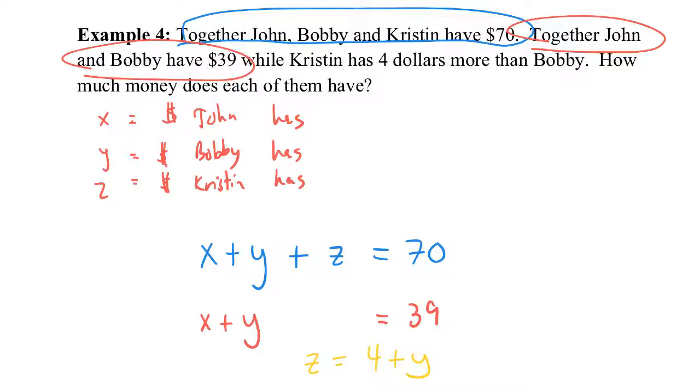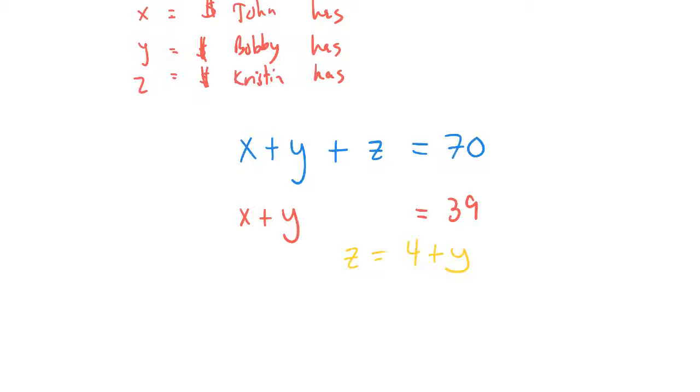Well, how should I write it? Were you going to mention how I should write it? No? Okay. You could write it as y plus 4 equals z. I wouldn't write it that way, no. We can do it that way. We definitely can. We can do substitution, which we're going to.